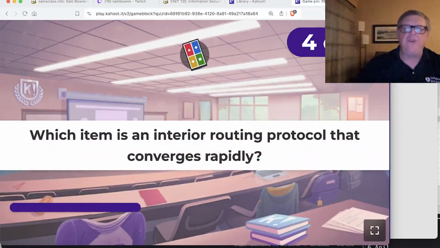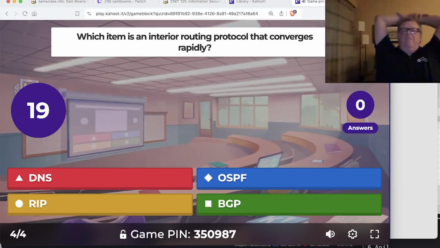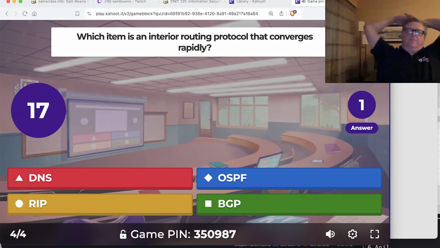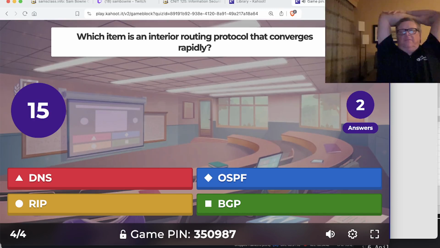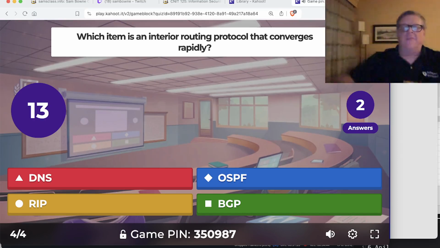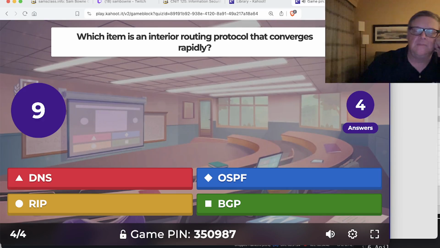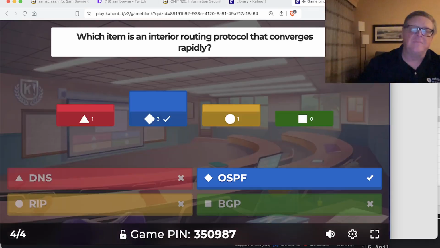All right. Which is the interior routing protocol that converges rapidly? OSPF, a modern replacement for RIP.